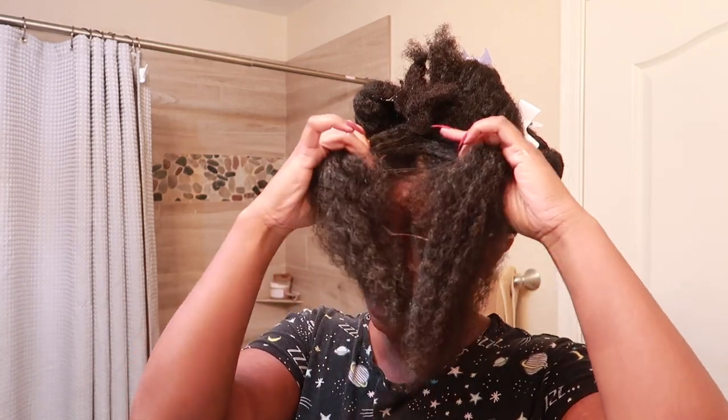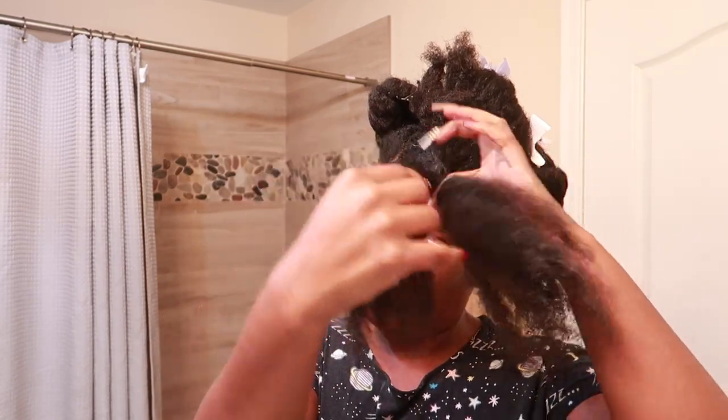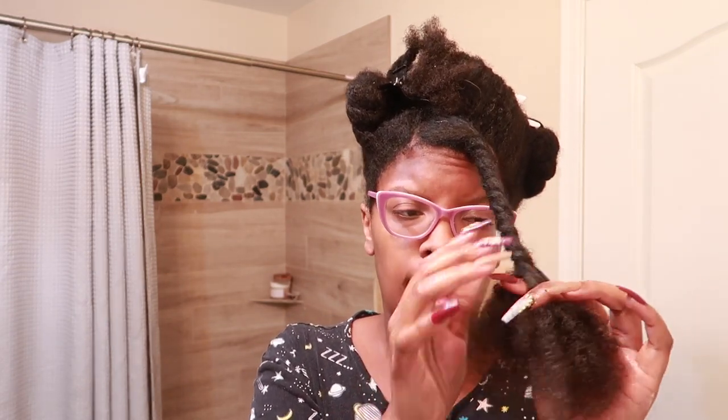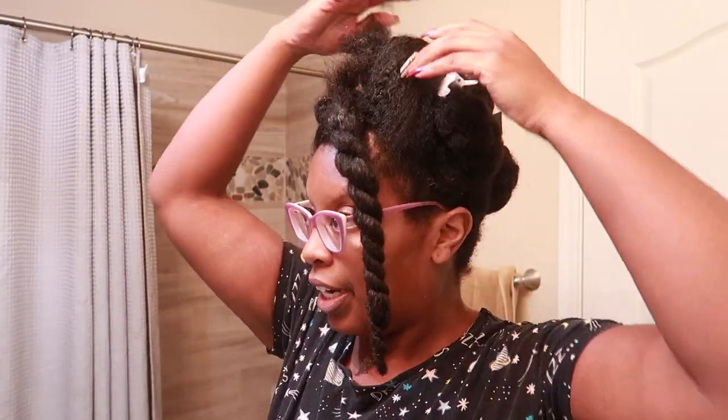Now, all I do at this point is twist my hair up in these medium to large size twists. And honey, I rarely style my hair. I'm gonna clip my hair up in these, what do you call them, hair clips. Sometimes I use the big bobby pins to just do a little style. And then I put on a hair scarf, okay? All right, y'all, let's keep going. I'm gonna get off my tippy toes.